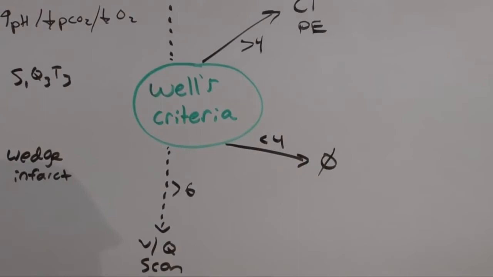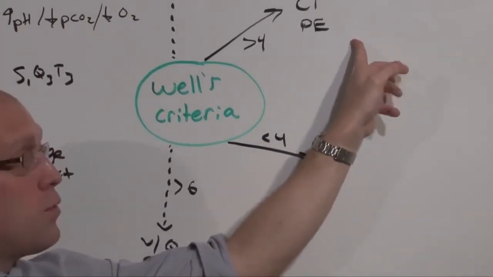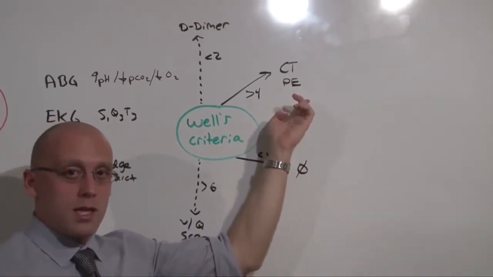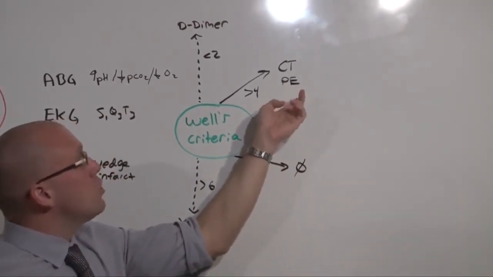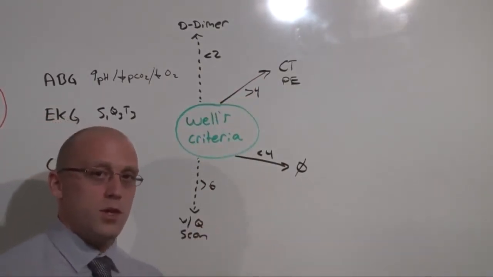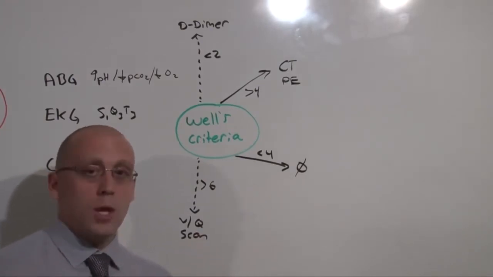That is to say, you want to do the CT with PE protocol if you're able, and if you have some contraindication to the CT, which is, say, renal failure, so you can't give them intravenous contrast, you can use the D dimer or the VQ scan, but knowing that their utility is significantly reduced from the original Wells paper. You can look up the Wells criteria.